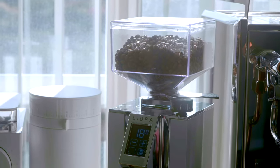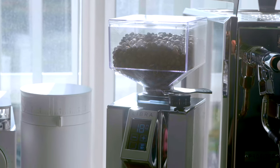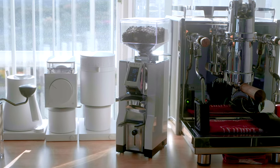So to keep this review short and sweet, this is an excellent grinder that truly eliminates the need for single dosing if you're serving up a larger crowd or family frequently. While for just my girlfriend and myself, I'll probably revert back to another single dosing grinder for the home, I'm definitely keeping this one in storage for when I decide to run more future pop-ups, or if I know I'll be hosting a small crowd.